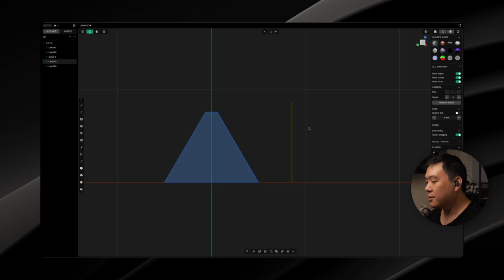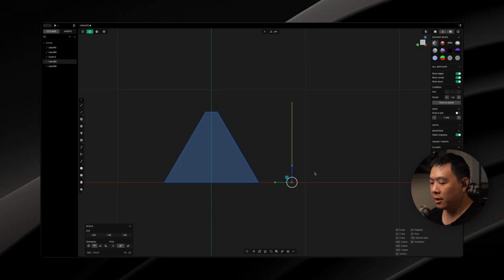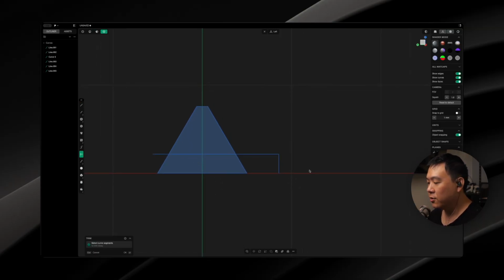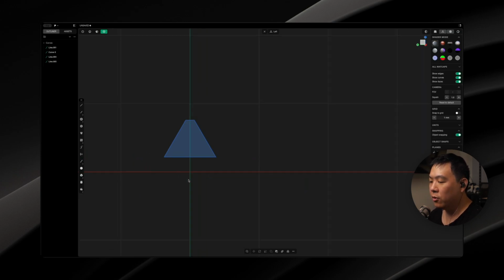With this line selected, I'm going to press S for scale, V for pivot, set this at the bottom of the line. Press S for uniform and then enter in 0.25. And likewise, I'm just going to draw a line that connects to the top of this quarter H line. That's how much we need to trim off of the triangle. So T for trim again. I'm just going to trim all of this. And now we have our thread profile.